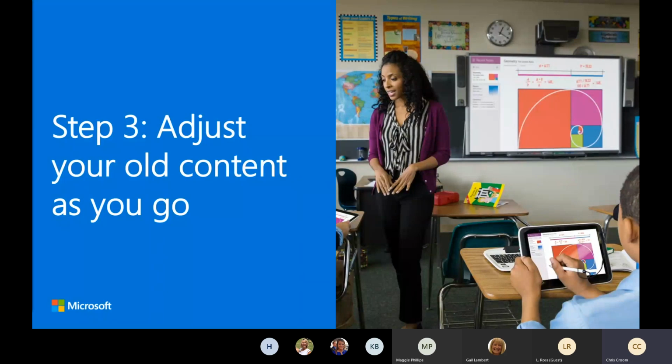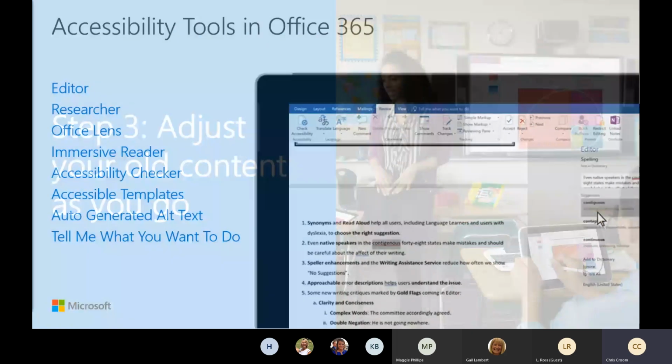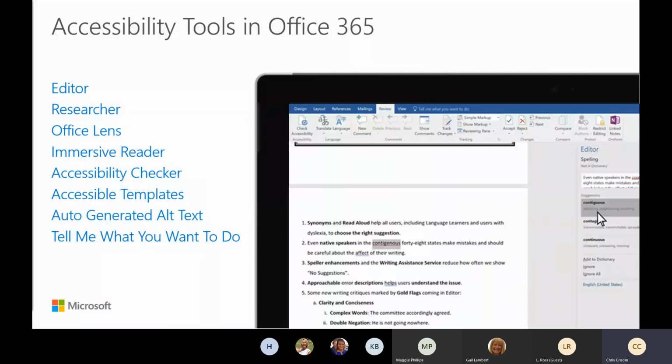Take it bit by bit, piece by piece, and change and adjust as you go. So don't just think that it's one size fits all, that if I go in today and modify all of my documents, all of my curriculum, all of my presentations today, that it'll be fine for students or your audience later as they go. So you'll know that your need will be met as you go along and as you progress.